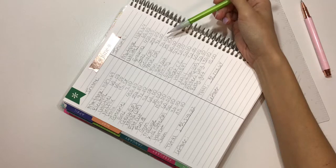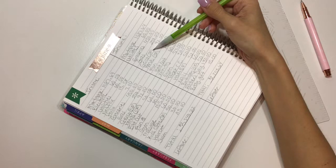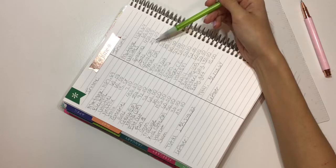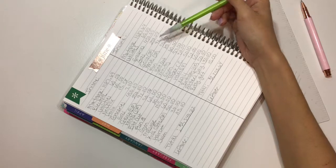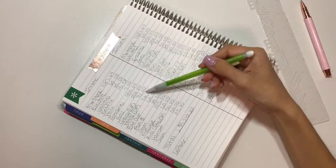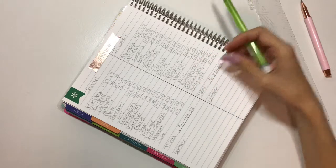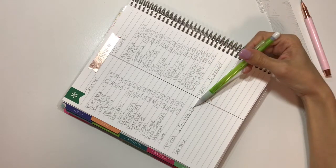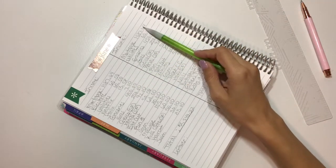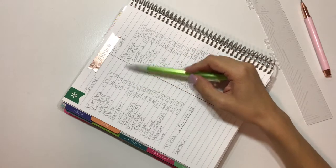So to give you guys some information about the way I'm doing this, for our car insurance, we're doing the premium, and I divided the premium by 6, and I then took that total and divided it by 2, so that way I could split it evenly between two pay periods, so that we're able to even out what we're paying. And I've actually done that with a bunch of my bills. Mortgage has been cut in half. I've taken an estimation of our utilities and cut that in half.